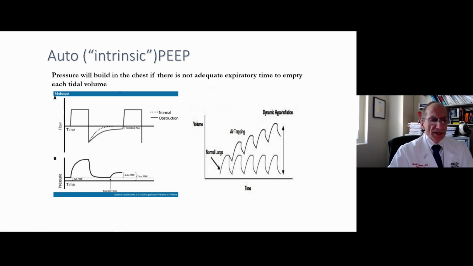The board seems to like to ask a lot of questions about intrinsic PEEP. So let's just say a quick word about that. If you imagine a patient delivered a breath and then begins to exhale, if that exhalation is still ongoing when the next breath is delivered, then there's still air within the lungs, and yet the next breath is going to be piled on top of that. That's really what's called air stacking or dynamic hyperinflation. That's also known as intrinsic PEEP. It's when you haven't had the chance to fully exhale before the next breath is delivered.